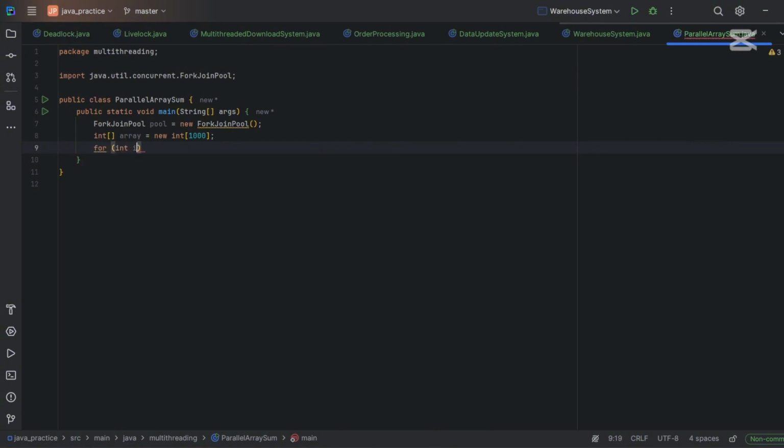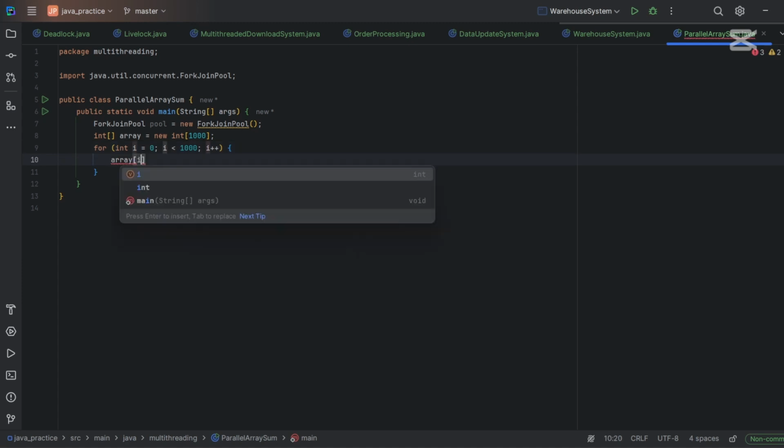So integer I starting from 1 go up to 1000 and increment by 1. So we'll take our array, actually the indices should be from 0 to 999.